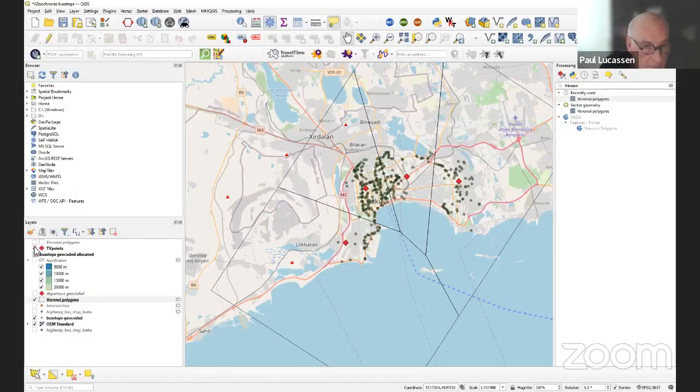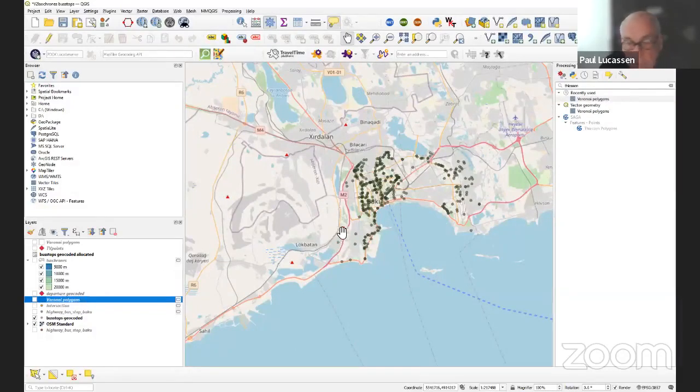So we turn this off and we are left with our points. I turn on the departure. The next thing we are going to do is to create isochrones. Isochrones, as I mentioned, are distance bands, and we can define how these bands are actually configured. To do that, we select our point.